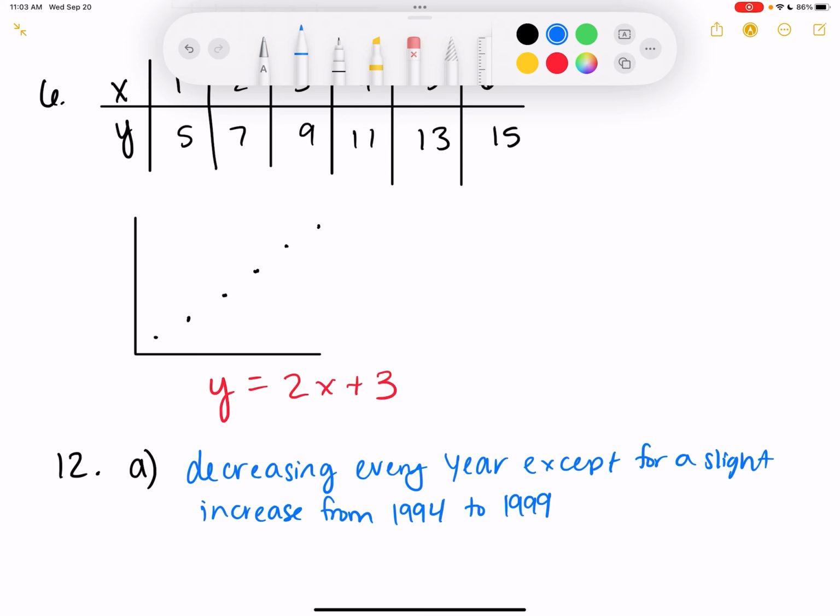And then part B, in what 5-year interval did the percentage of men who were employed change the most? So when did you see the biggest change? Like what year span? 69 to 74, or 79 to 84, which is 3.3.